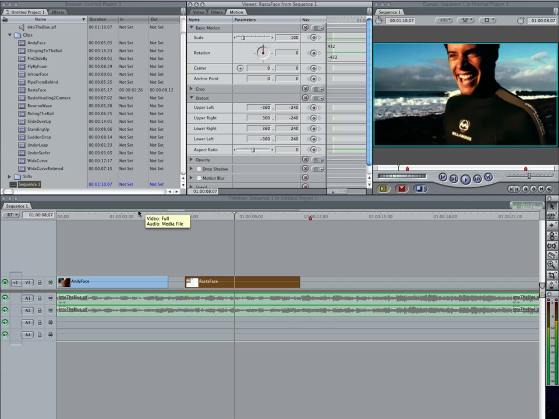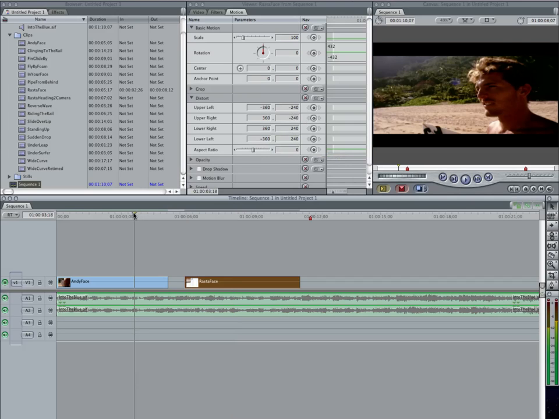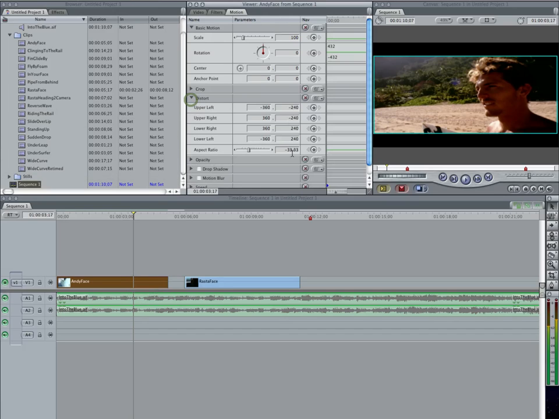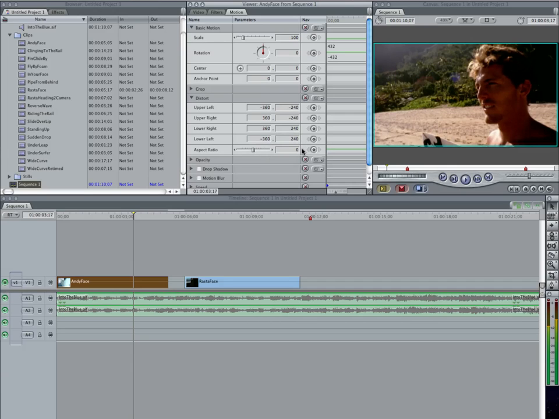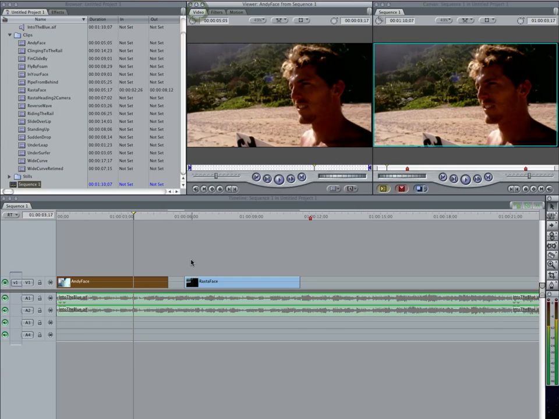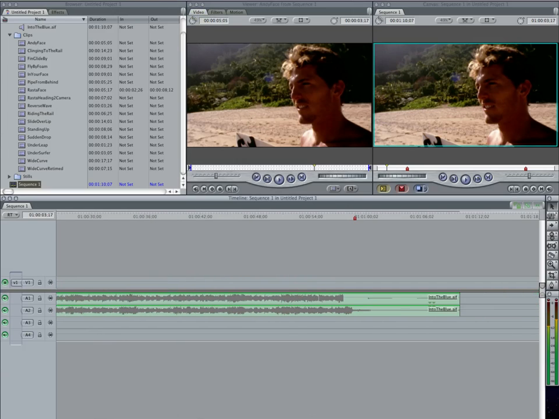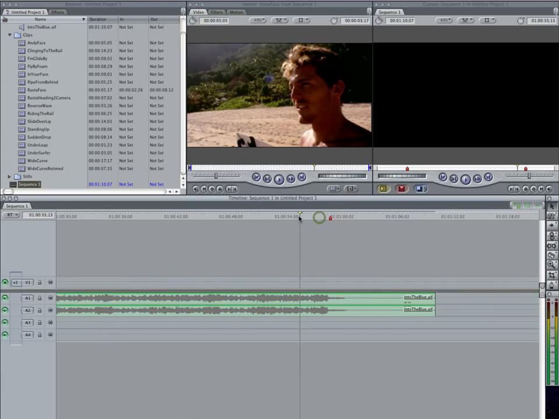Essentially what happened is Final Cut Pro distorted it when we had to throw it into the square video, and we have to undistort it to get it back into the widescreen format. So double click, distort, back to 0. Now the good news is any clips that we put in the timeline after we make that change won't do that. So we don't have to worry about it ever again. I just wanted to show you what happened if you waited. Okay, so now we're good. So let's zoom out here a little bit. We're going to go scroll to the right here, and we're going to get to the end of our clip here.